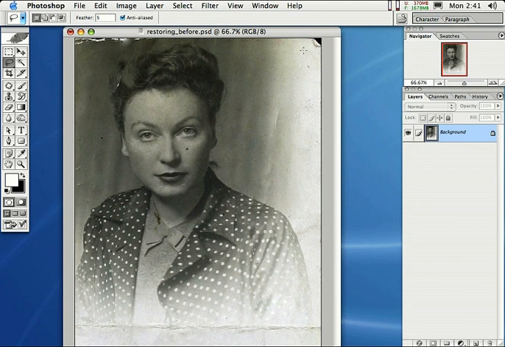Okay, and then I'm going to come over to this little page curl right below it and draw a selection. Okay, and then I'm going to hold down Option Command, and that would be Control-Alt on the PC. And when you do that, you're going to see these two little arrows. You see that? I'm going to click right in the middle of that selection and drag a copy over the corner and then release the mouse. Okay? Release the keys, click outside of the selection to deselect it, and there you go. It's patched. You see how easy that was?